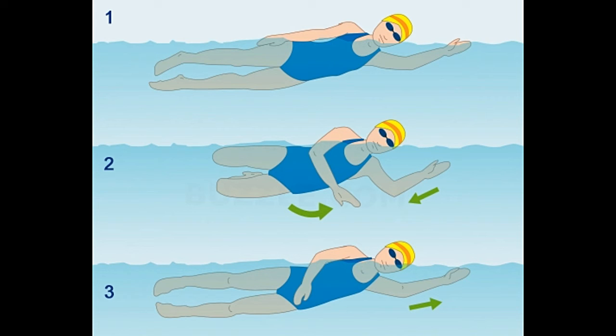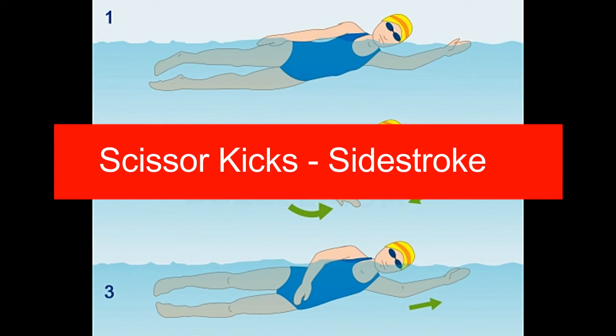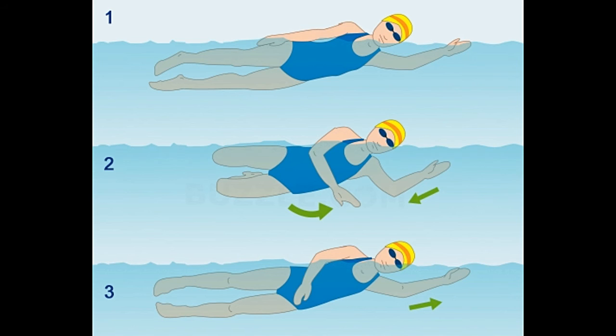The scissor kick, on the other hand, is used in side stroke. It is also called the relaxed stroke because there are no vigorous movements, and one can even have a conversation while executing the stroke. The scissor kick has to be executed in 2 steps, 1, the kick, and 2, the glide. The kick generates the thrust needed to move in the forward direction.